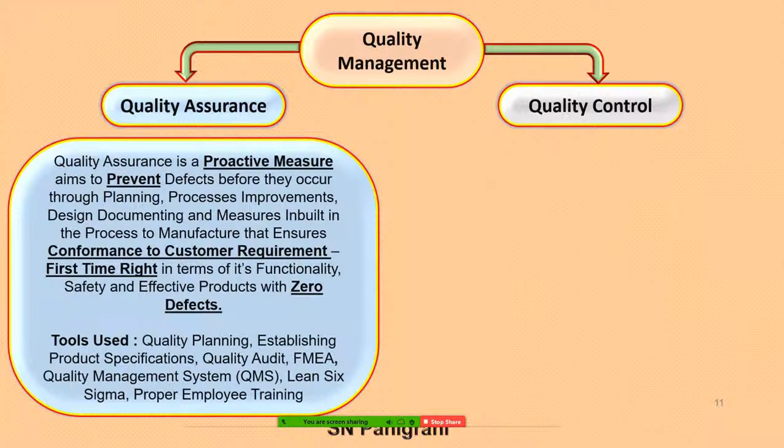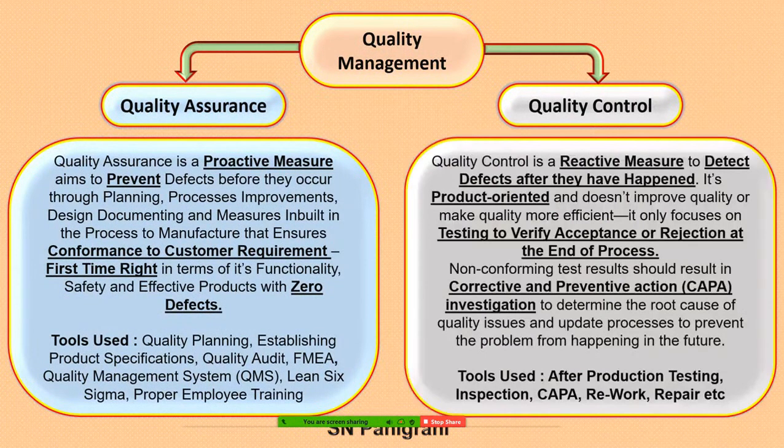So all our concepts like Lean Six Sigma, ISO 9000, FMEA, quality audits, all these things form the quality assurance part. And inspection, for example, after the production, whatever you test and inspect, all these things come into quality control. And generally quality control is avoidable, and it always results in rework and repair of the products. So extra cost is incurred, and lots of resources are wasted.